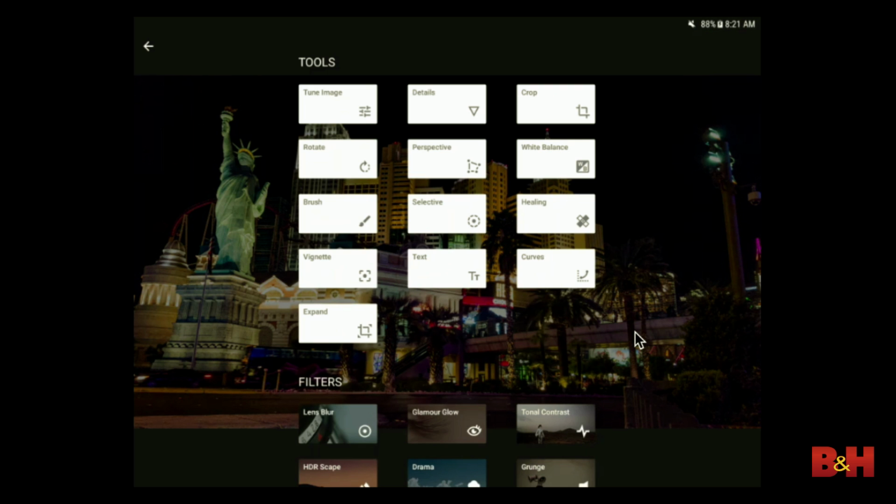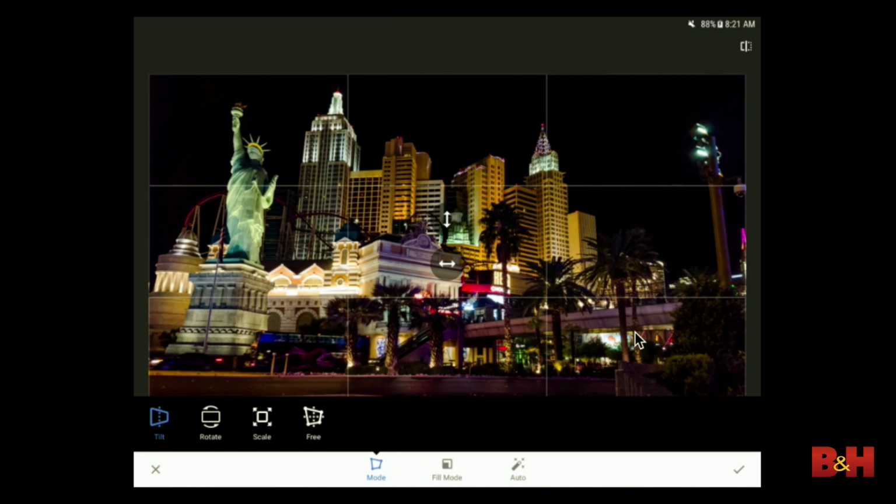Now, if you're playing along on an iOS device, iPhone, iPad, it's going to say transform, I believe, in here. For the most part, the app on both platforms is identical. But for some reason here, the button is labeled a little different. And when we get into that button, what you see on the iOS version will also be slightly different. What I'm going to do is I'm going to set this to show off what happens in here.